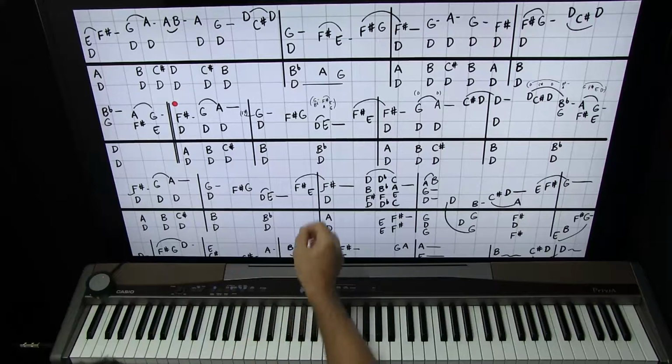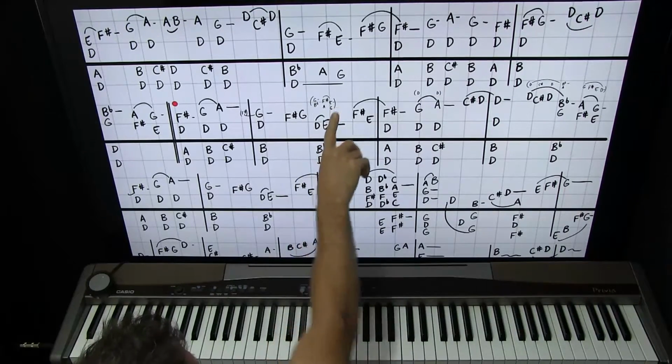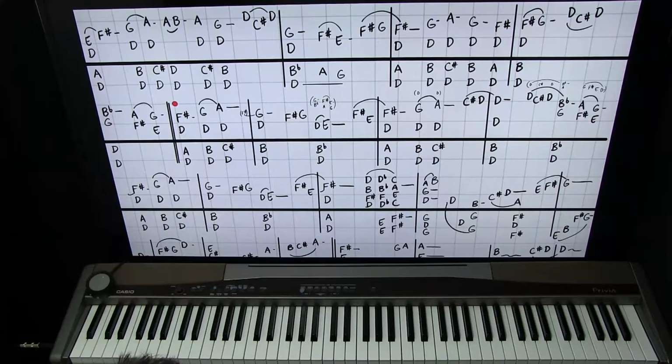Now, I'll go ahead and mention the notes that are in smaller text are things that you can do on the repeat, because there's going to be some repeating in this. But it's not really that much different. They're just a few little things the piano does. And that's why I wrote them in the smaller text. You can do those on the repeat if you so choose, to play it differently on the repeat. Some people just want to learn it the first way and play it that way every time. That's fine. So that's what it means. So we're going to ignore the small text this first time through.